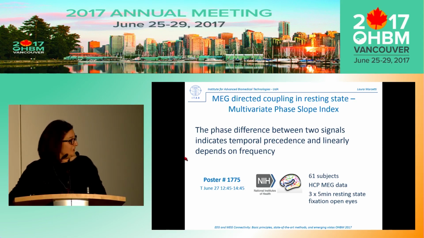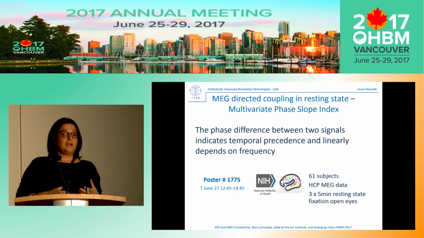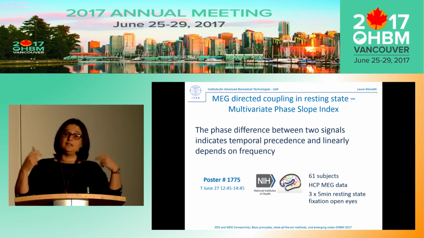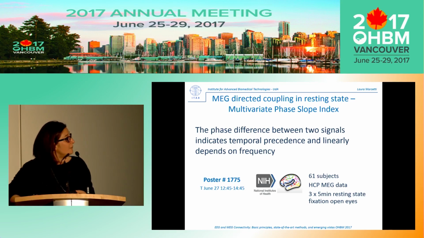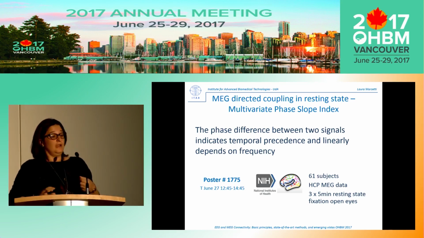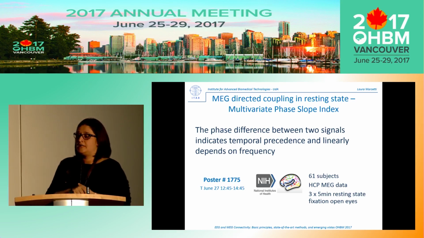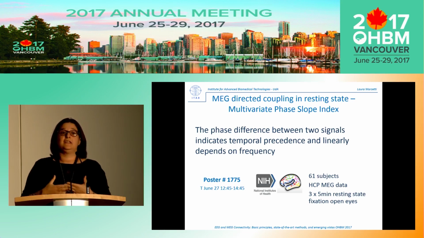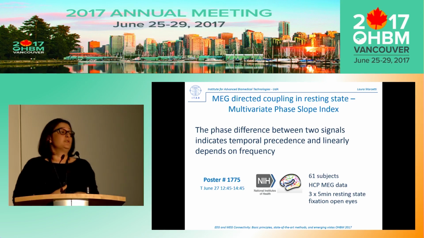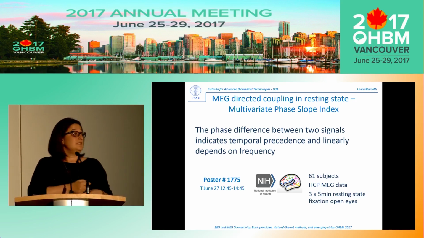But we have a poster on this on Tuesday, and it is possible to derive some phase-based measures, which are also, again, multivariate in nature, so they take into account this higher level dimensionality of the data, which we have already just seen, and exploit, again from the frequency domain point of view, the idea that has been brought about several times this morning, which is that temporal precedence indicates somehow the leading and the following sources in the brain. So the idea is very similar to that, but all the details are derived in the frequency domain.